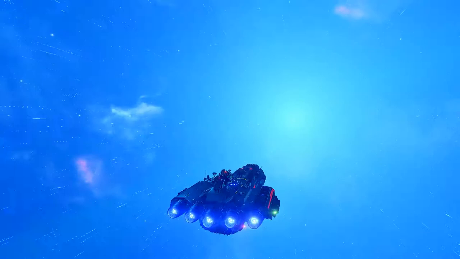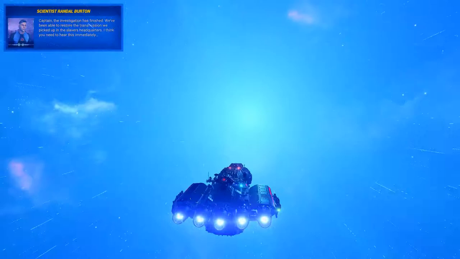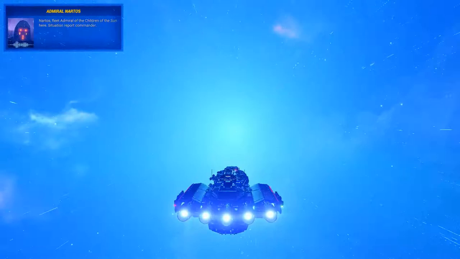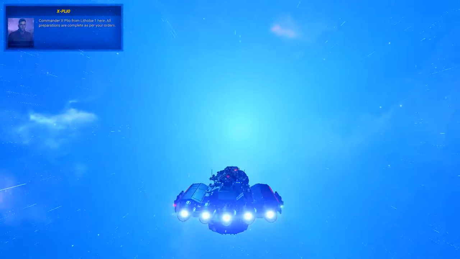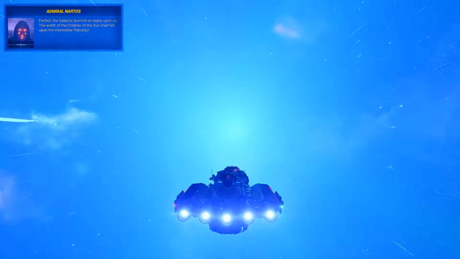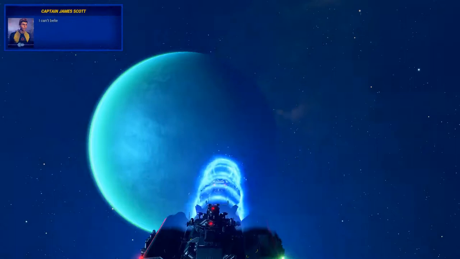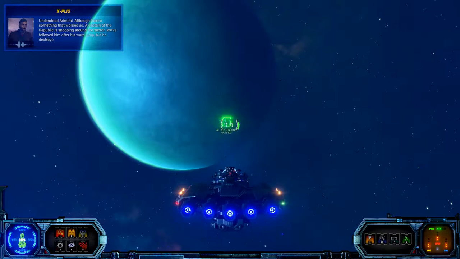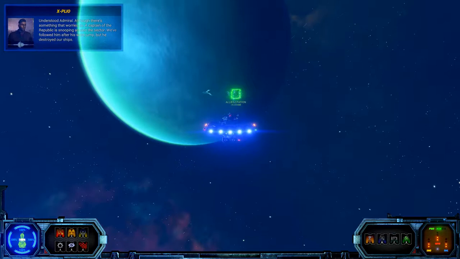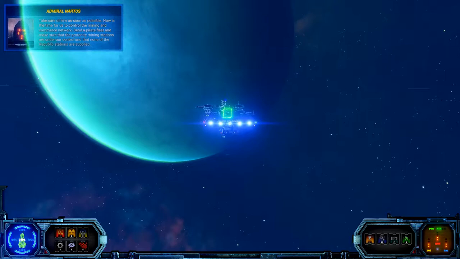Captain, the investigation has finished. We've been able to restore the transmission we picked up in the slavers' headquarters. I think you need to hear this immediately. Nartos, Fleet Admiral of the Children of the Sun here. Situation report, Commander. Commander Expleo from Lithobia 1 here. All preparations are complete as per your orders. Perfect. The Galactic Summit is nearly upon us. The wrath of the Children of the Sun shall fall upon the Interstellar Republic. I can't believe it. We have to relay this as soon as possible. Understood, Admiral. Although there's something that worries us. A captain of the Republic is snooping around the sector. We followed him after his warp jump, but he destroyed our ships. Take care of him as soon as possible. Now is the time for us to control the mining and commerce network. Send a pirate fleet and make sure that the protonite mining stations are under our control.